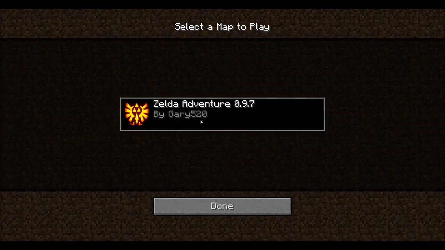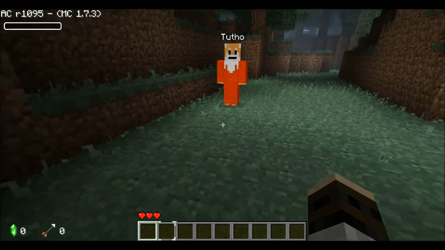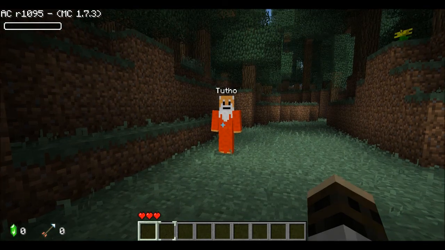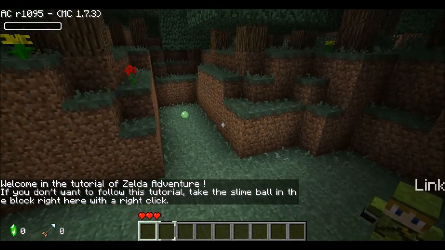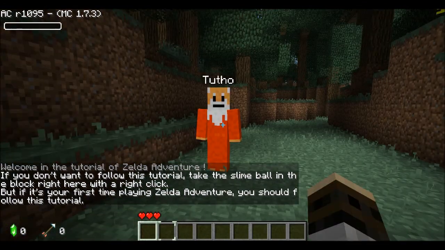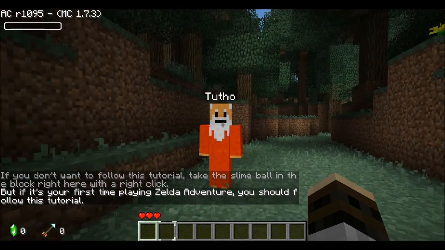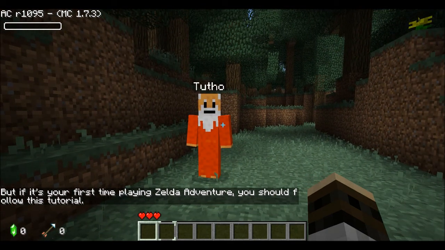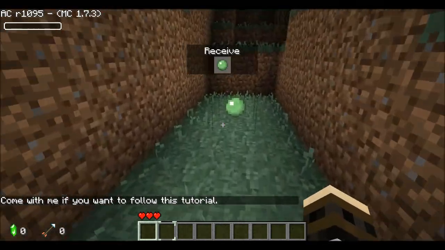So, new save, Zelda Adventure by Gary520. And we do not need to talk to this guy, we just don't need to do the tutorial. The only thing I needed to know that I actually did as a prerequisite, I did the tutorial so I knew how to swap my left hand slot on the hotbar, which is the one that isn't the full circle. Or square, sorry. But we're gonna go over here and right click the slime ball.